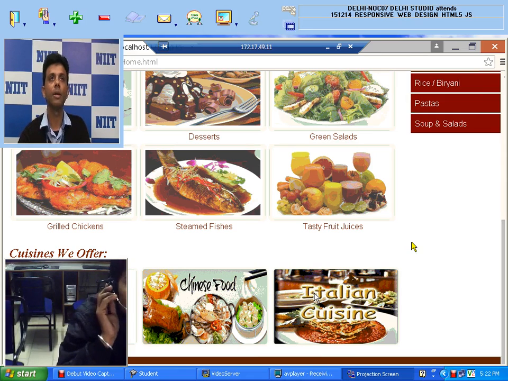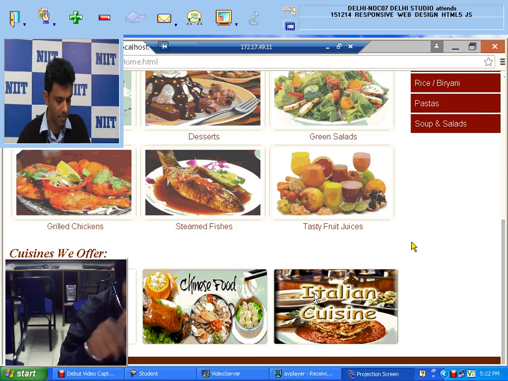Usually we use the position with the top, left, and right. When we want to give the position to any image or text, we use position: relative, fixed, and absolute.